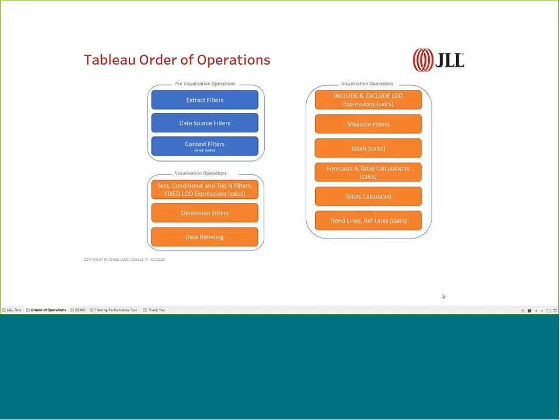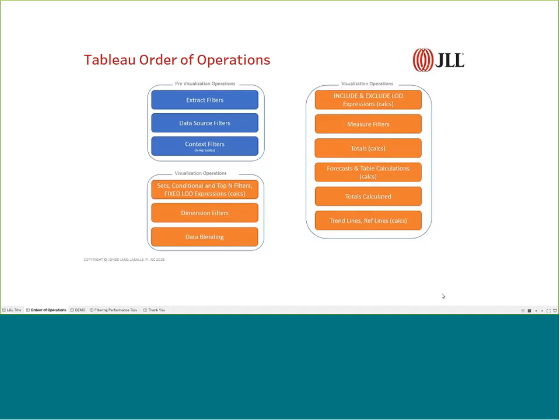Okay, so if you scour the internet for Tableau order of operations, you'll find articles that go all the way back to 2013, 2014, to the current day. What I'd like to do is take the best of the information that I've learned about Tableau and some of the information that I've learned from some of the more prolific Tableau users and wrap it up into a nice little visualization. And this is that visualization.